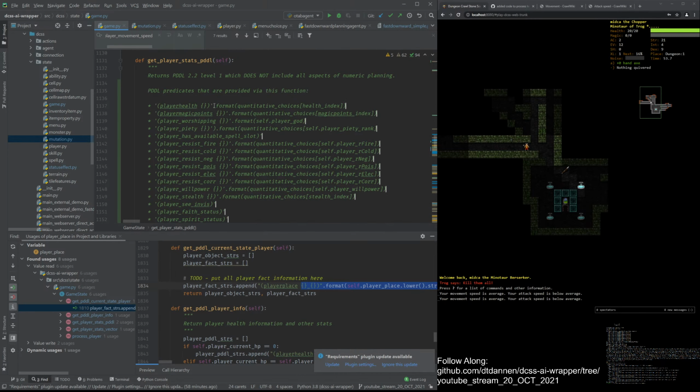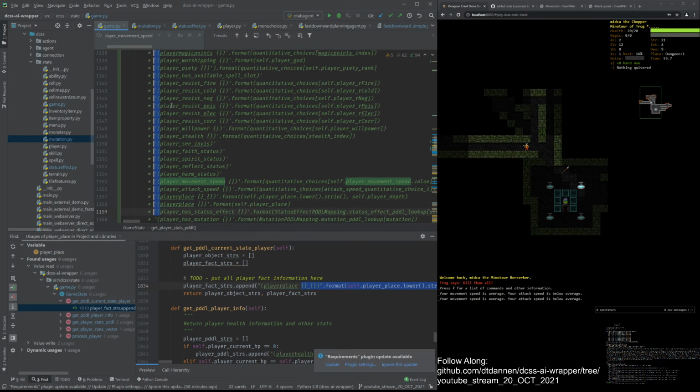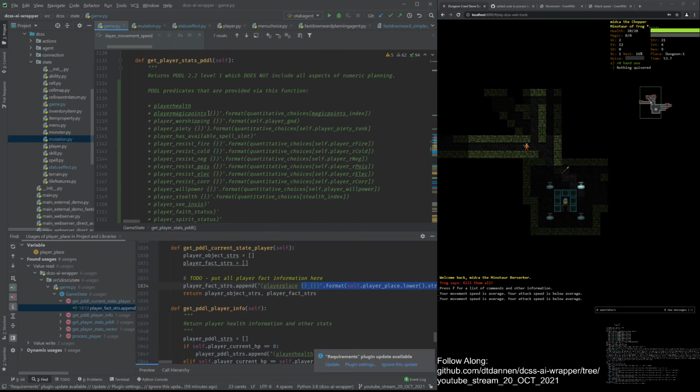Let's just do this manually. So, actually, all of these I'm going to remove. And then I think there's a way to, in PyCharm, move the cursor one word.